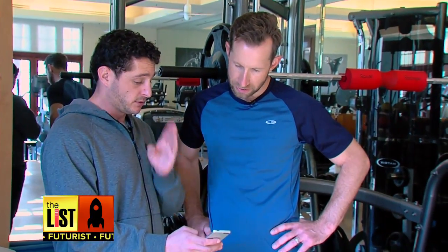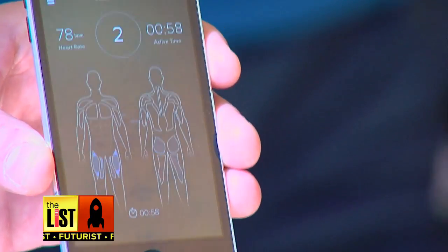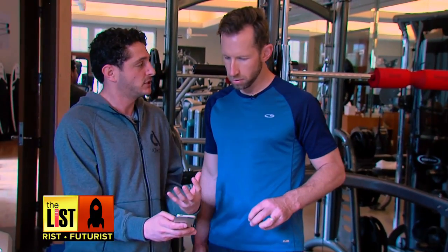So as we see, when I was looking at you, you looked like you were going down perfectly straight, just past 90 degrees — great form. But what we see in the app from your actual muscle effort and activity is that you used the left side a lot more than the right side, and even a little bit on the glute. This just gives you a window into your muscles to see what's actually going on.